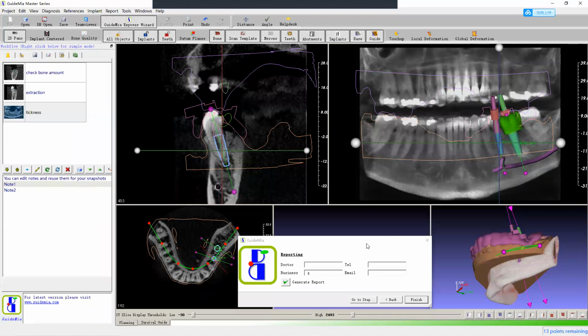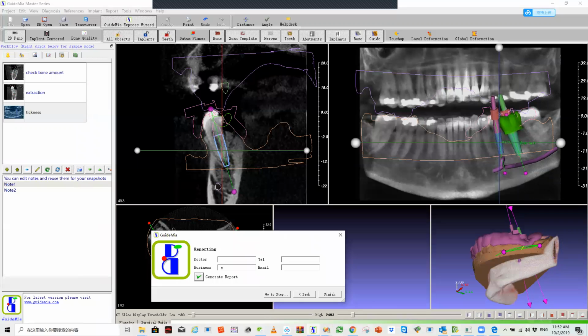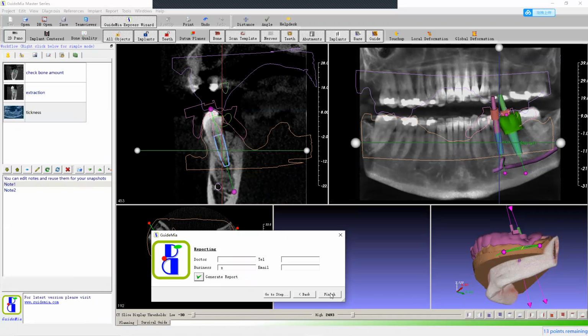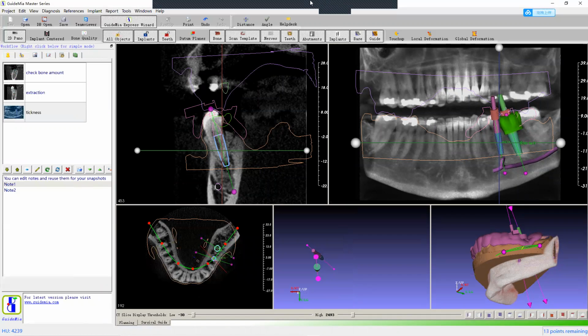So up to now, we finish this case. Let me see. You want to take a break so we can come back to a full arch case? Okay, yeah, let's take a break. How about 20 minutes? It's up to you.